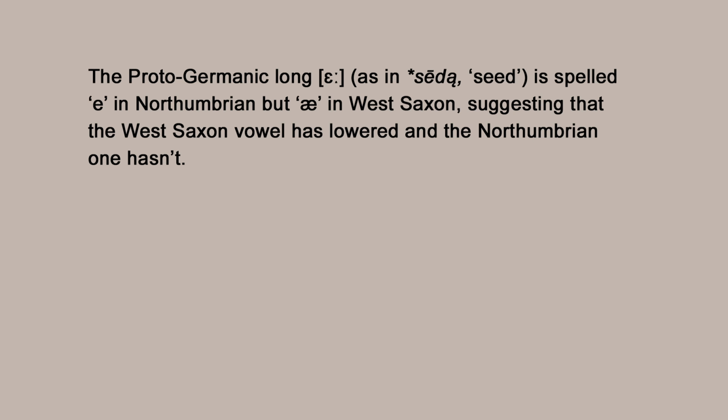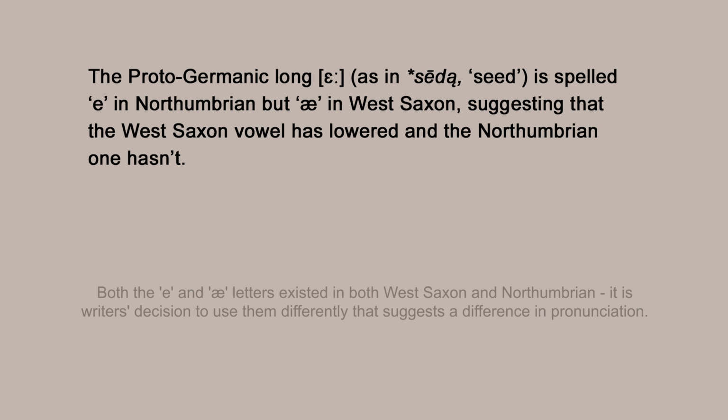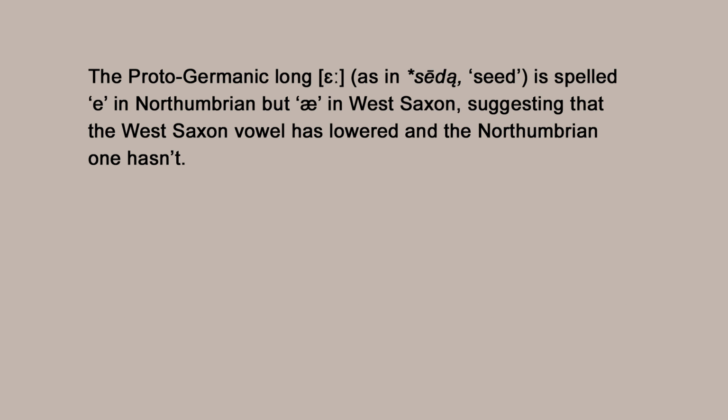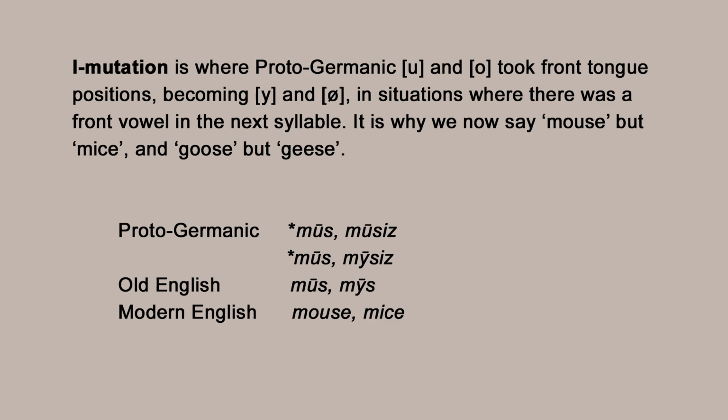So first of all, what had been an air in the ancestral Proto-Germanic language has stayed largely the same in Northumbrian, maybe raising slightly to air, although it's very hard to draw out that level of detail. Whereas in West Saxon this has generally ended up much lower in the mouth as ah. Sad, said.